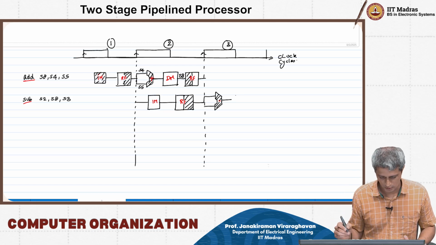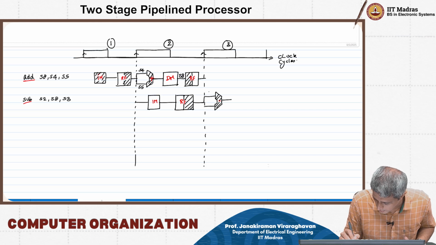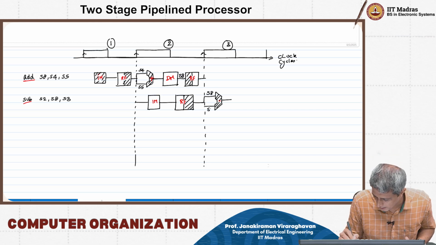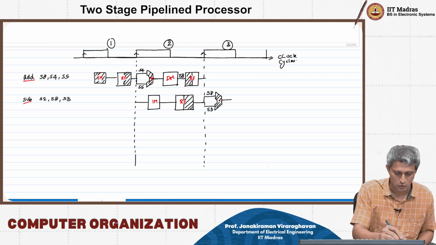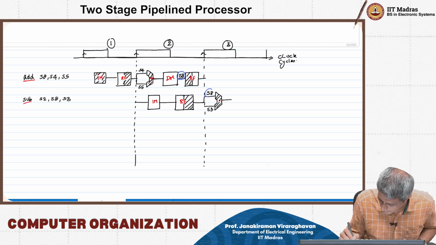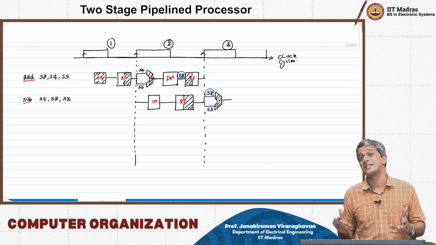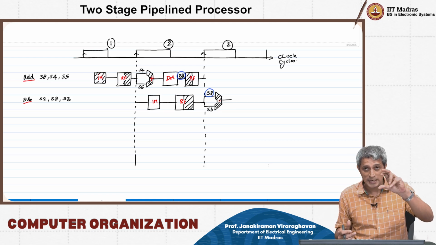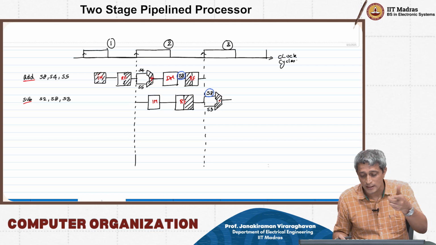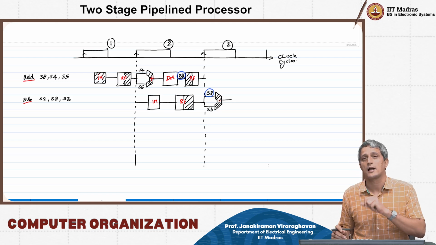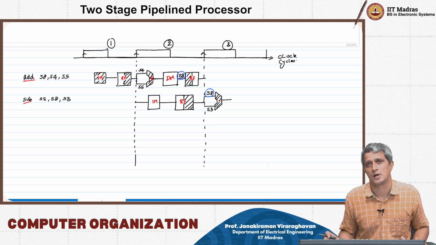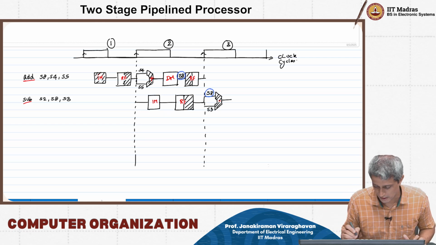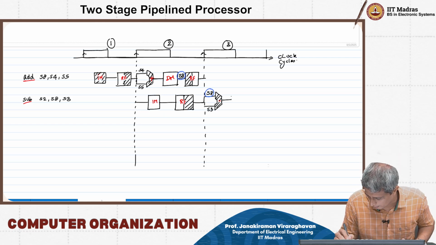And then you're going to come out here. Now the important part is this has to be S8 here and this has to be S3. So you see that this S8 and this S8 are basically the same register. So in some sense you are writing the result back into that register and then you are trying to read out of this same register, and that can cause problems, by the way, which we will address a little later.